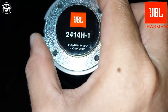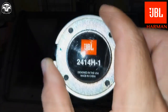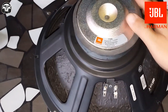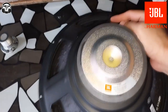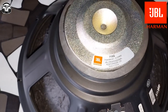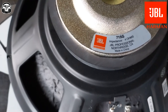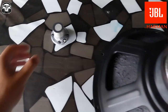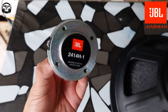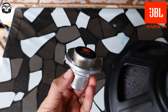So the model is 2414H-1. So yan mga boss. So ito ang speaker ng JBL Eon 715. Yan. So 4 ohms pala mga boss. And then yung compression driver, grabe ang liit, super powerful. Small battery ball JBL Eon 715. Ang liit lang ng kanyang compression driver.